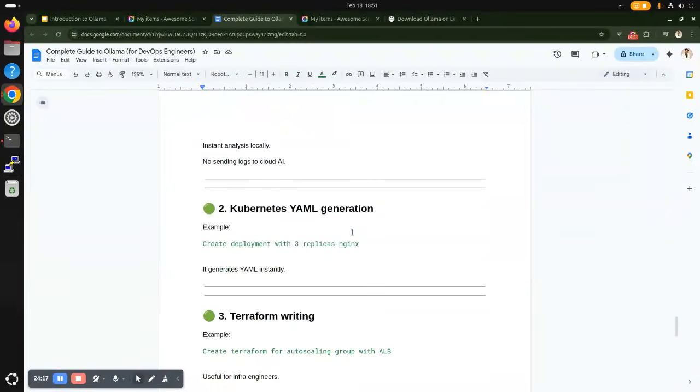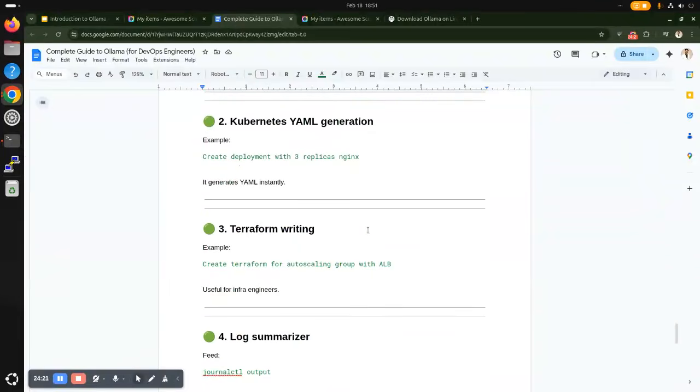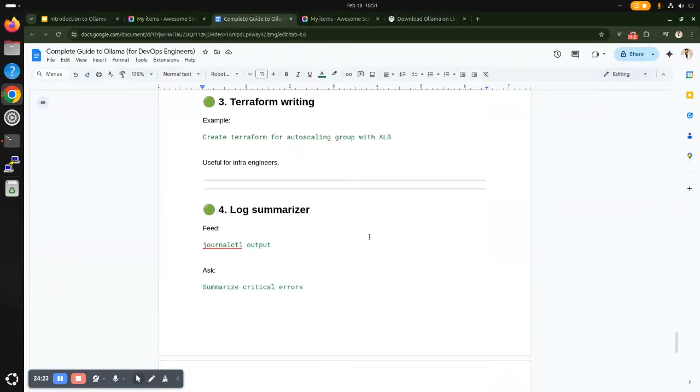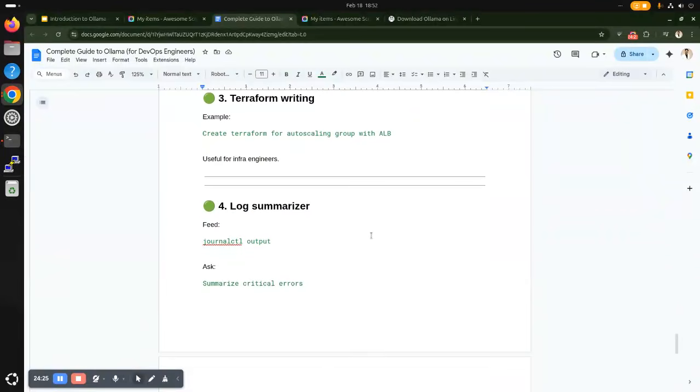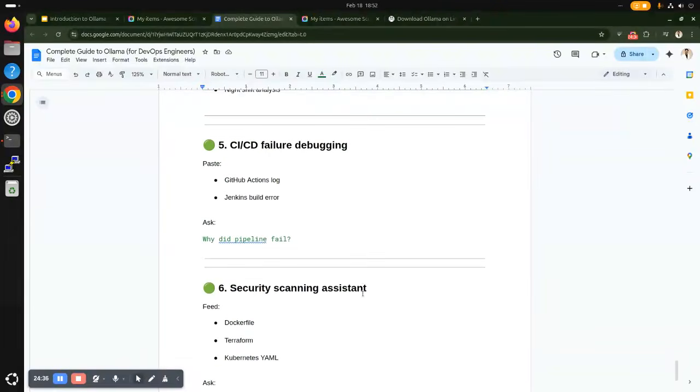We can also ask it to generate Kubernetes YAML, such as a deployment with 3 replicas, or Terraform with ALB. We can also ask it to summarize logs. I just copy the journalctl output and ask it to summarize the critical logs and why they are there.